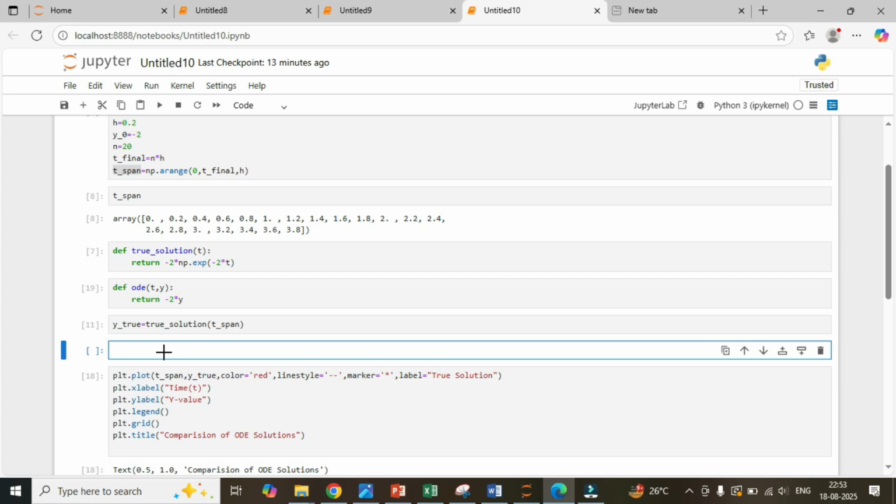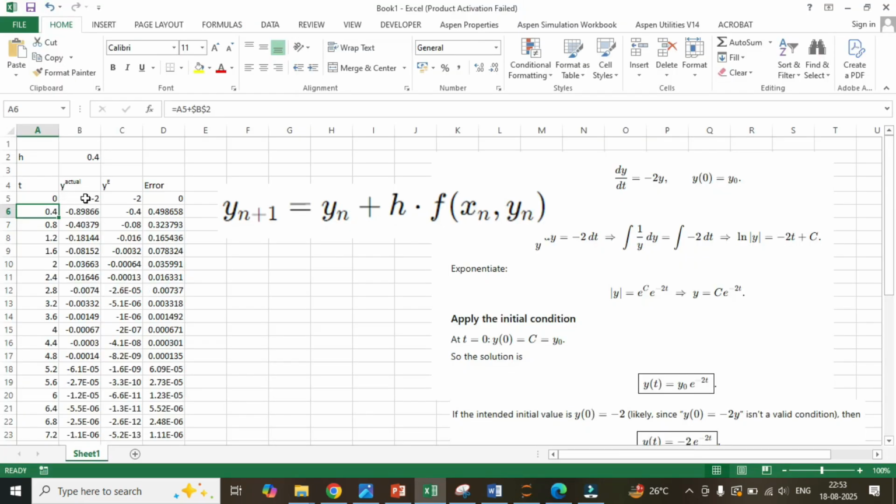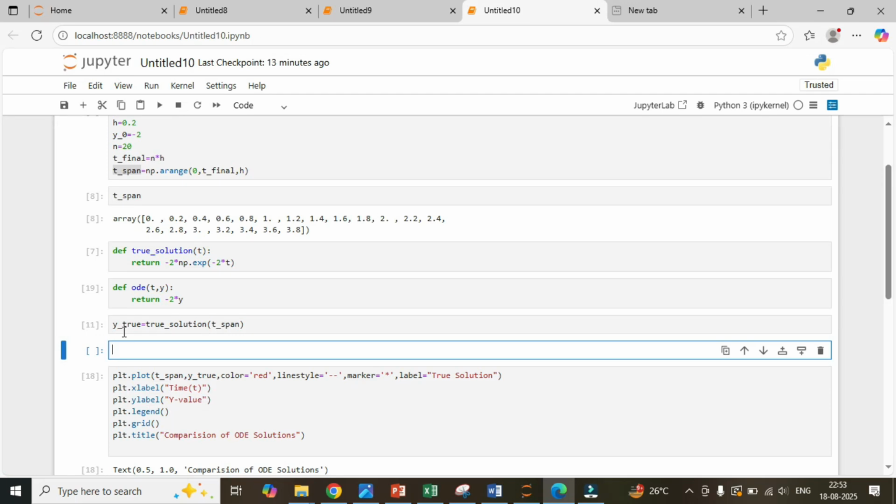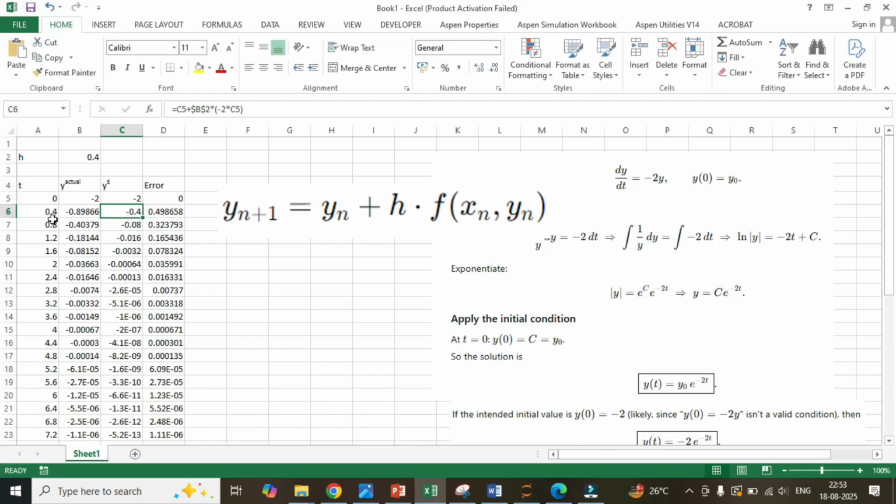Now I'll write Euler's method as we have done it here. First you have to find this value. I need to add this value plus h multiplied by the previous value. For that I will initialize my entire cell as 0. What I'm going to do is initialize the entire column as 0. This value is 0.